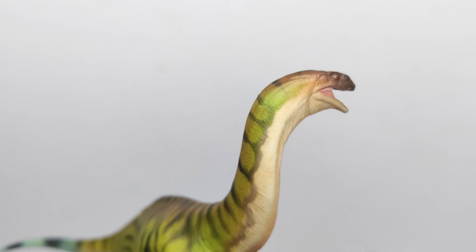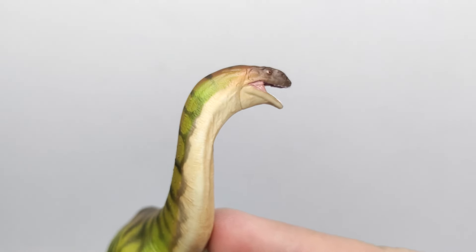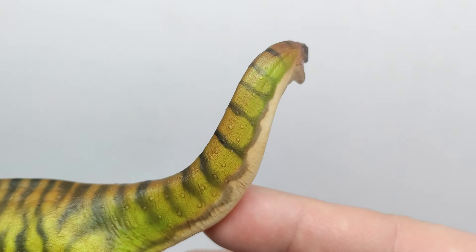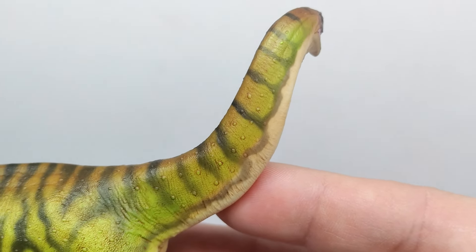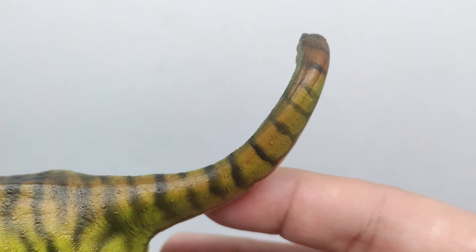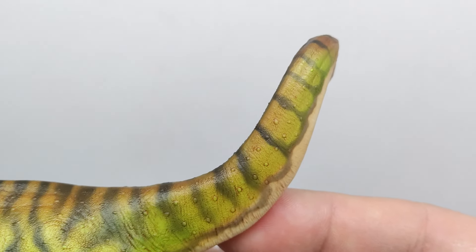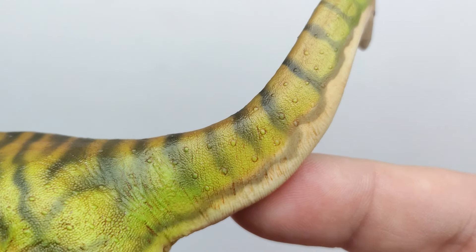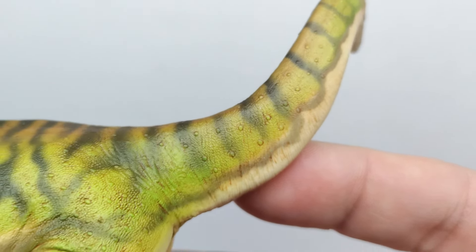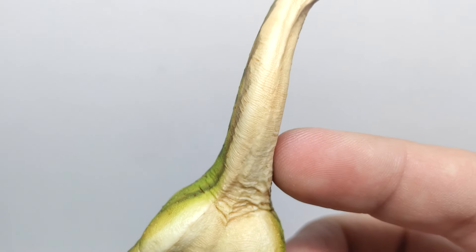As you move back into the neck you start to see the greens pick up, and the transition from the brown to the greens is extremely smooth. There's a lighter tone for the underside of the neck and throat, and the skin texture looks absolutely incredible as it always does with a PNSO release. Leading down, we have those super vibrant greens as well as a darker tone that starts to stripe and pattern through. There's also a brownish tone similar to the top of the head that falls along the spinal column. Osteoderms pick up as well, and there's a nice dark brownish wash that has been applied throughout the neck.